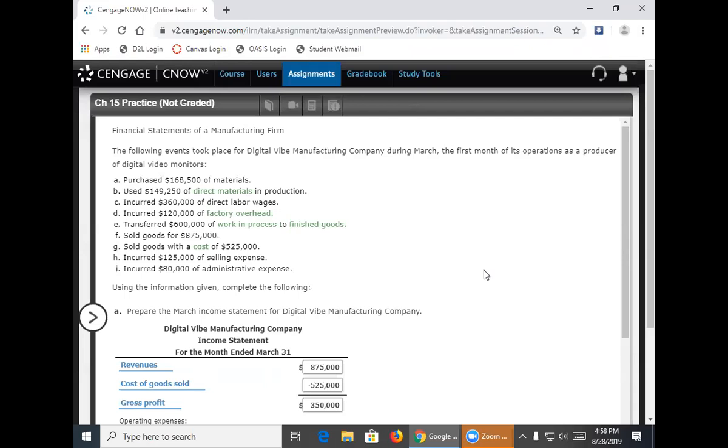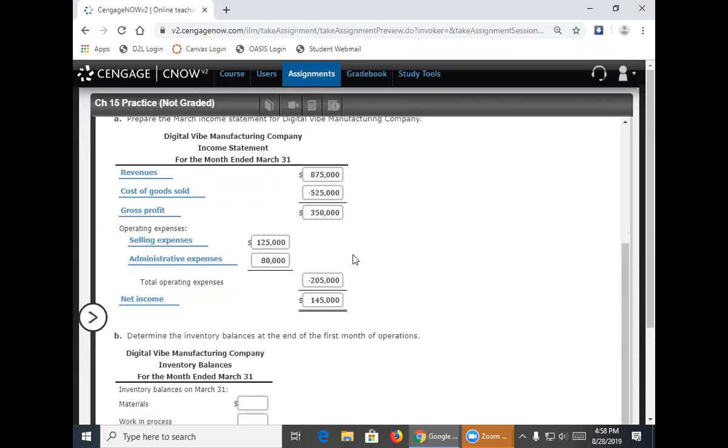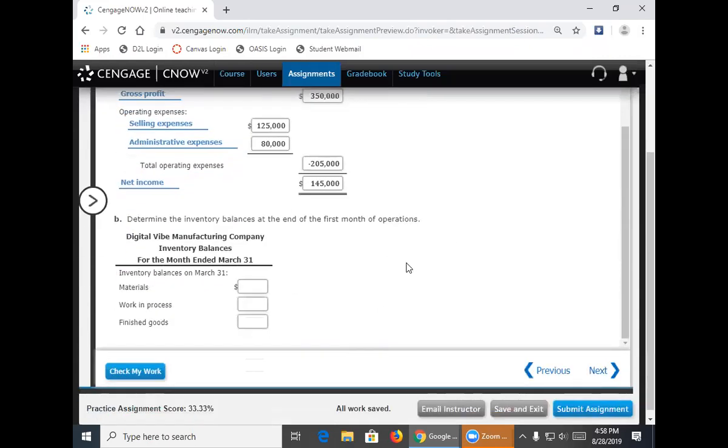Okay. So I like to use T accounts. I think it makes it much more clear on the flow of costs. I use that a lot in managerial. Hopefully you'll find it useful. If you didn't use them in your other accounting classes, I know. Like, use the T accounts.